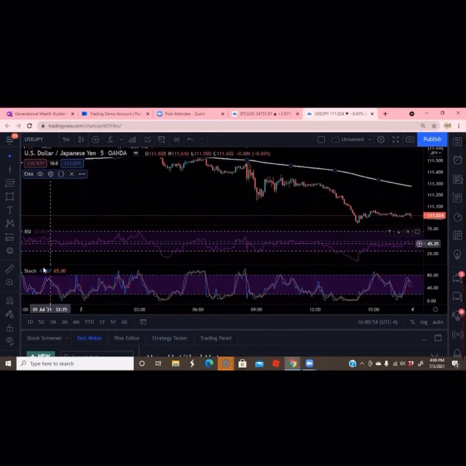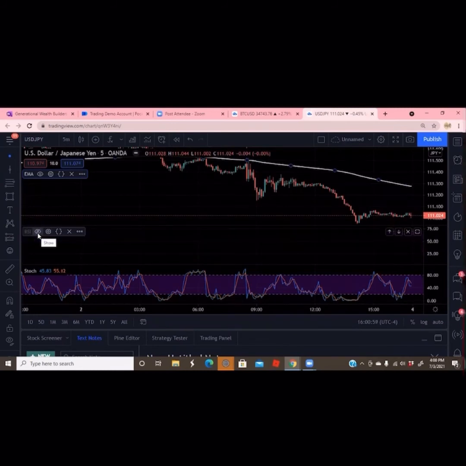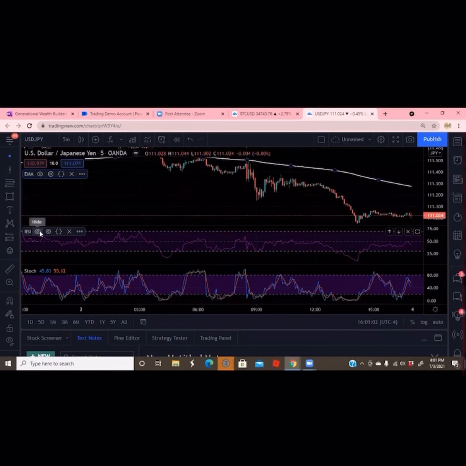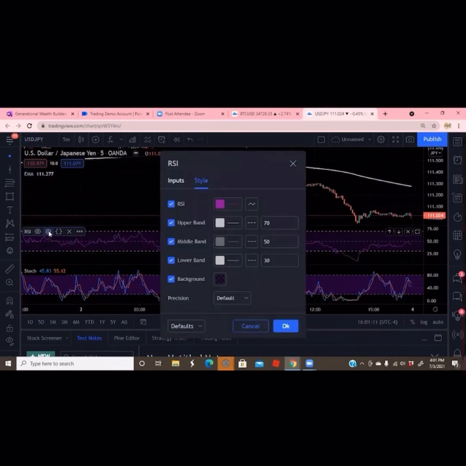Now for your RSI and your stochastic, same way. If you don't need to see it, it's gone. If you need to see it again, it's back. I click the eye. Hide, I'm back. Right beside it is the settings. Depending upon what educator or instructor you are shadowing when you are looking at these indicators, you would put the functions and the ranges how they have theirs. You would see what their screen says, write them down, and make sure you put them in the same way for inputs.